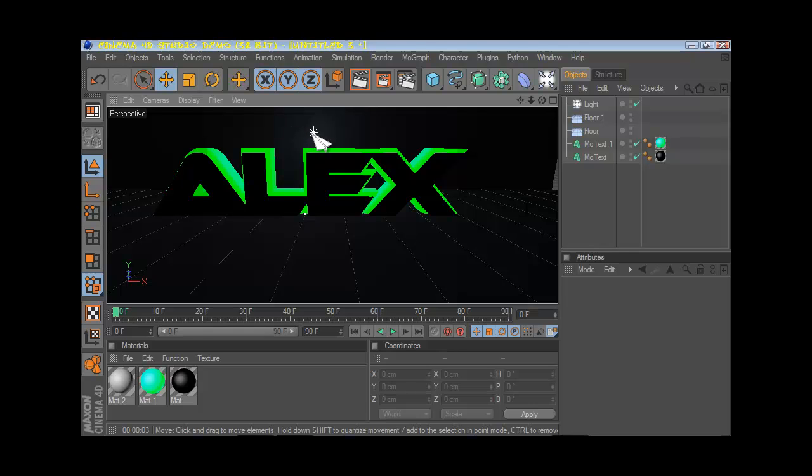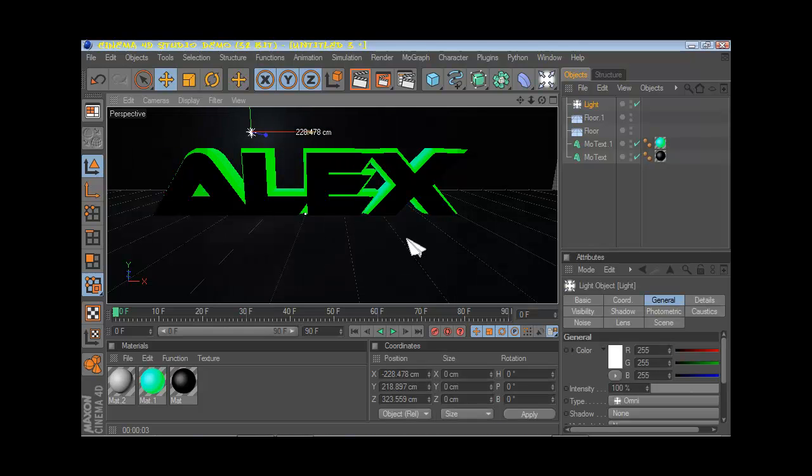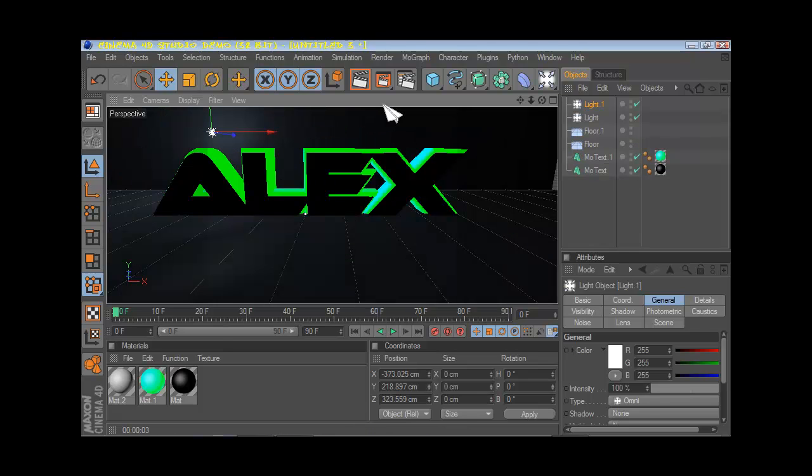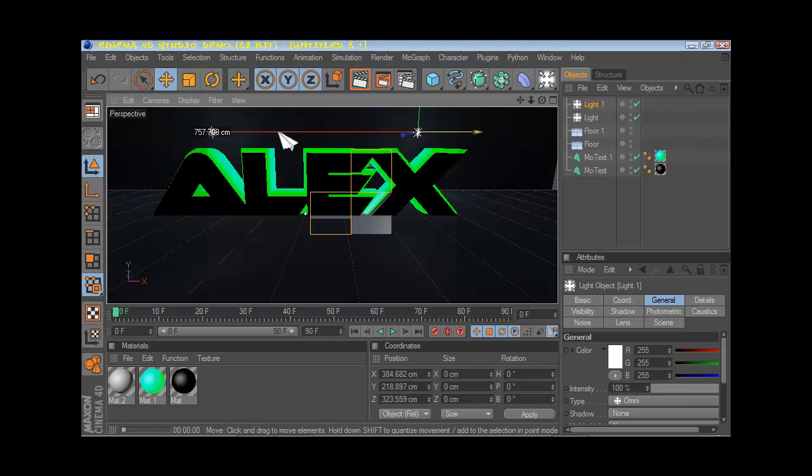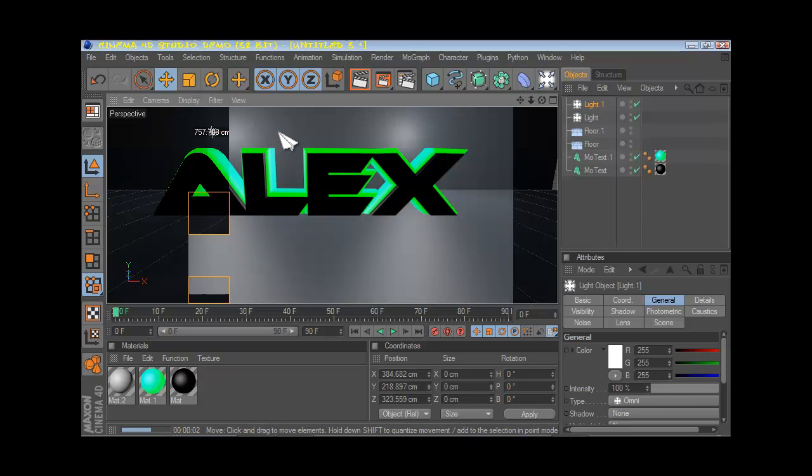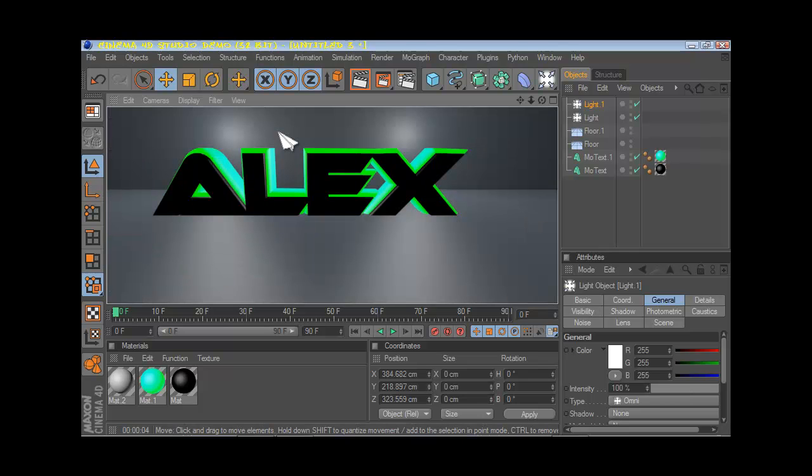And from there, click the light, move it to one side where the text starts, so this will be here, and then Control C, Control V, and then the X. Then render this out again, and you'll see it's a much better sort of effect.